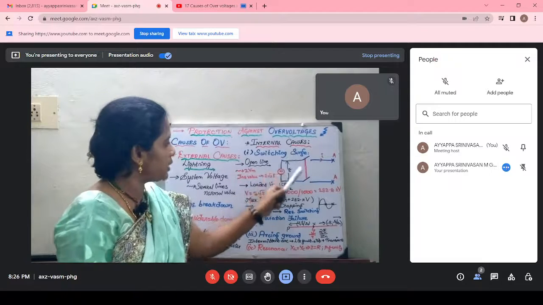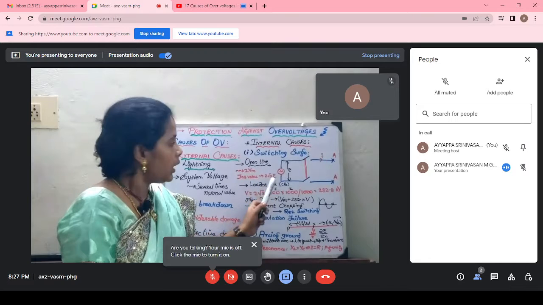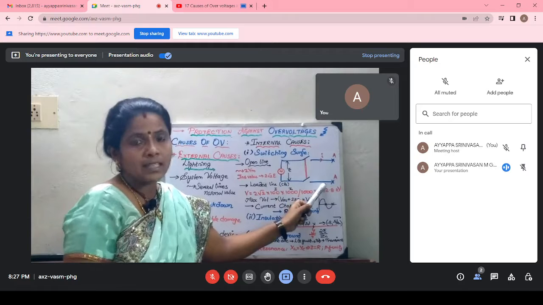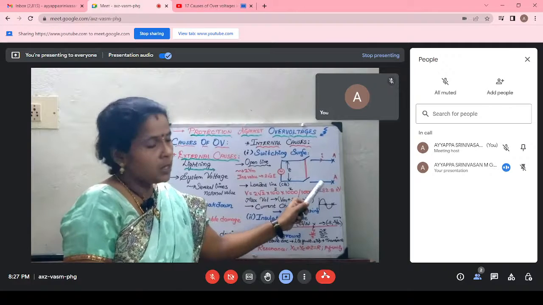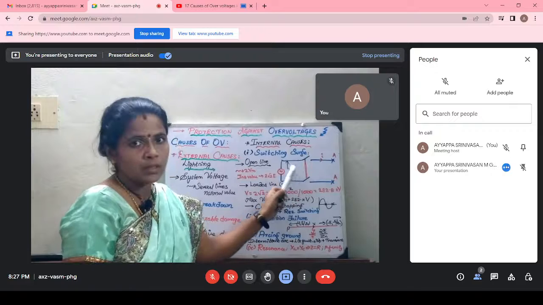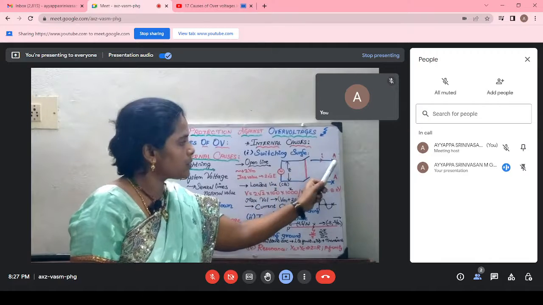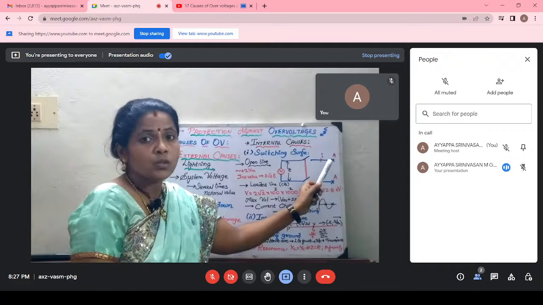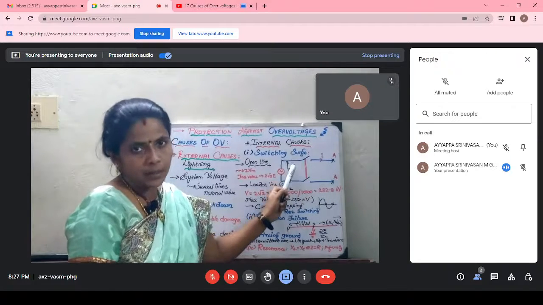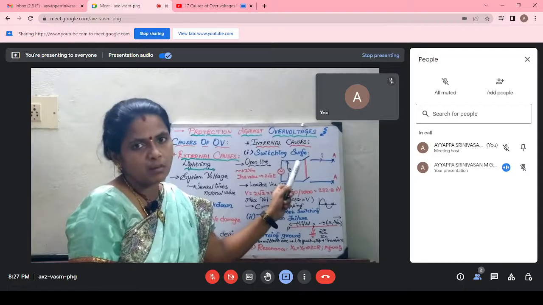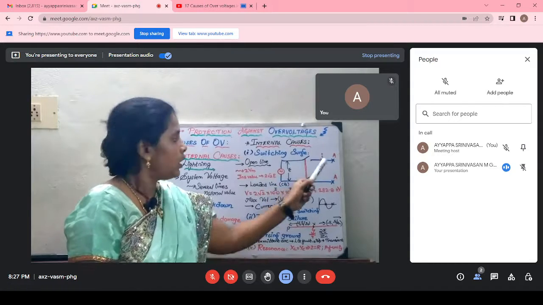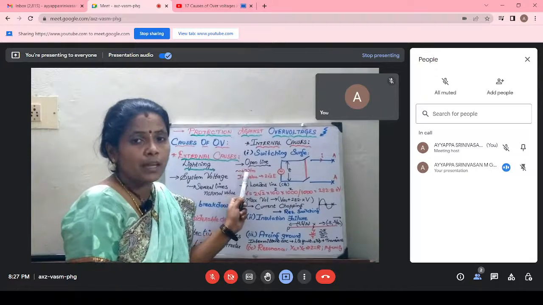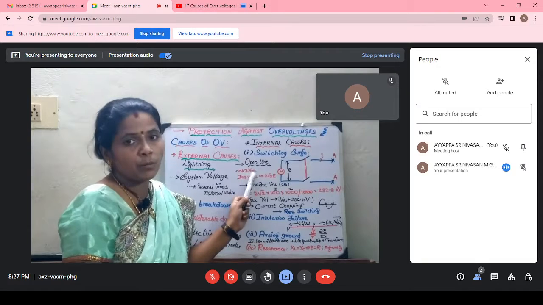Let us take the first case, where I put a voltage source and connect it to a no-load line. That is, the line is not loaded at all. Whenever I close the switch, what happens? The voltage moves and reaches the point A. Since there is no load connected, the voltage will reverse back, which causes traveling waves in the transmission line, or a surge is created. Here the voltage will rise to twice the maximum value.